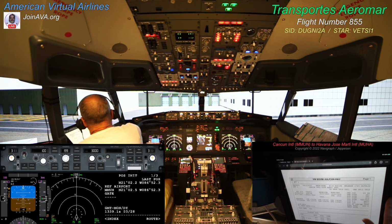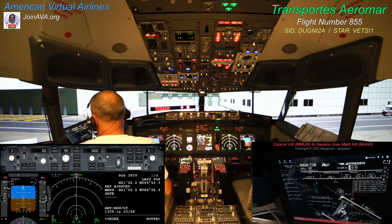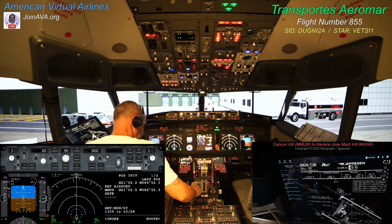So let's tune in ATIS. And we're looking at 127.7.